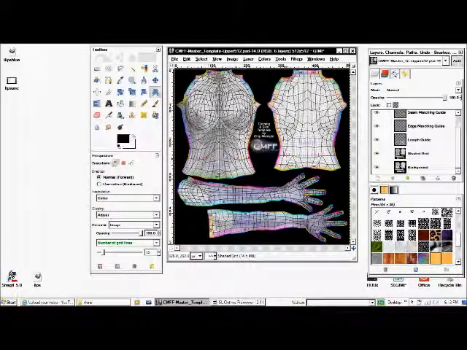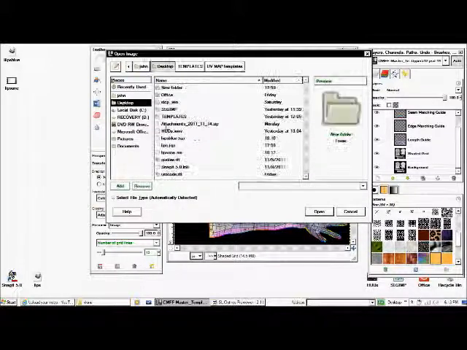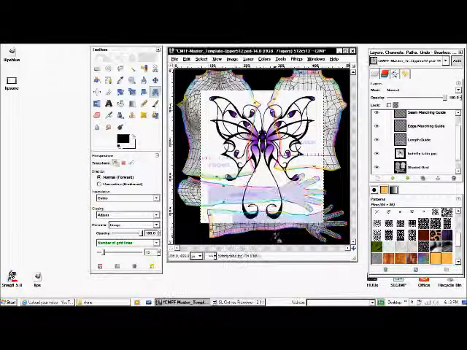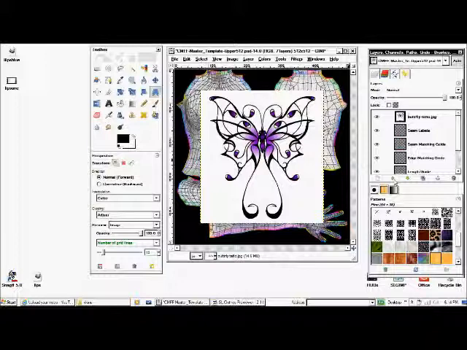Okay, now tattoos. I opened, obviously, my upper body. So you open up, you find your tattoo, and I open it. A couple of things here. Now, obviously, the tattoo's a lot bigger than my back. And I'm seeing lines from my shirt on my tattoo, so again, I want to click on the tattoo layer in the right menu and use the arrow keys to move it all the way to the top, so it's the top layer.